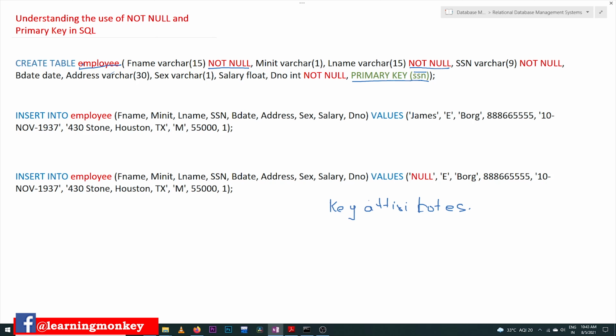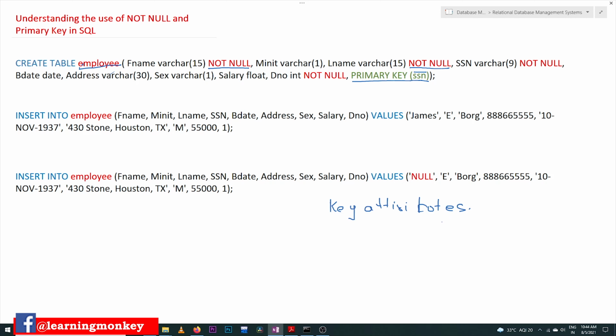Whenever we store those employees, we have to uniquely identify each employee, and the same employee details should not be inserted into the table again and again, because that is duplication of values. It creates confusion among the values that are being inserted into the table.